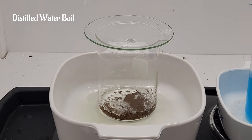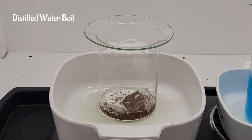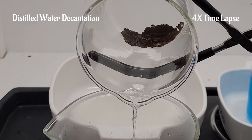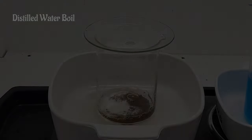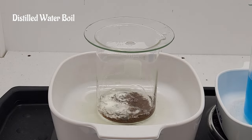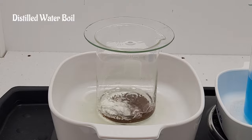After allowing our gold to settle at the bottom of our beaker overnight, we decant our solution into a separate container, allowing for any gold loss to be recovered at a later time, and perform several distilled water rinses. A hydrochloric acid rinse further helps in the removal of impurities. These rinses should also be decanted into this container.